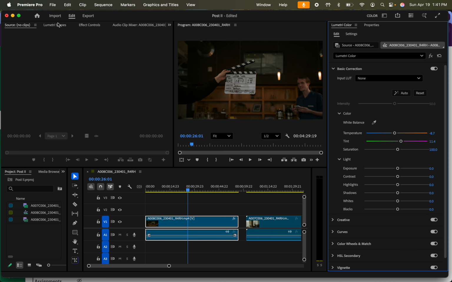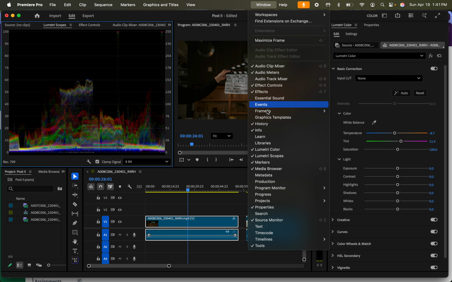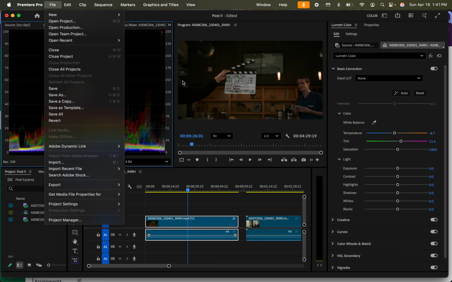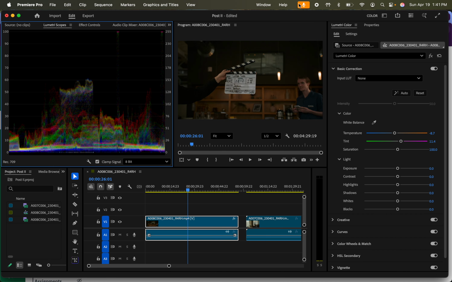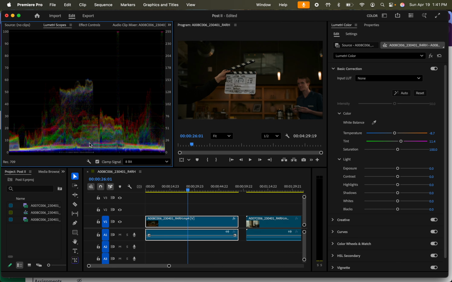So I'm going to cruise over here to this tab, and it's Lumetri Scopes. Here they are right here. If this tab's not open, you can come up here to Window, I'm sorry, I went to View, and you come down here, and there's Lumetri Color, Lumetri Scopes. Lumetri Color is this right here. Notice it says Lumetri Color, Lumetri Scopes. Click off of that, Lumetri Scopes. If you come down here, you'll find Lumetri Scopes. If you don't have this, all you have to do is click Scopes, and there'll be a check mark next to it, and it's right here.